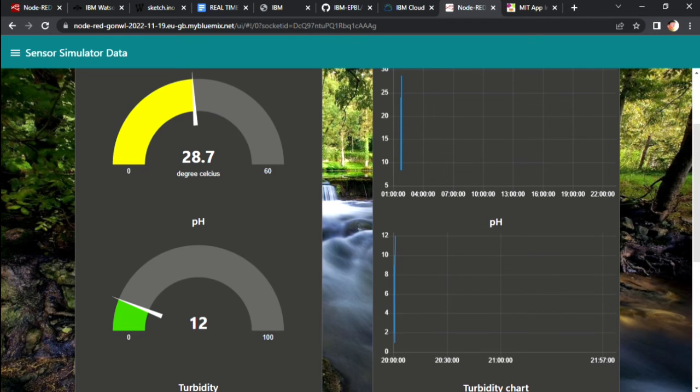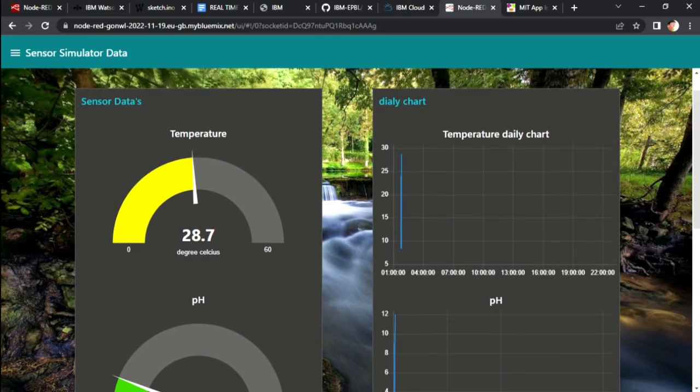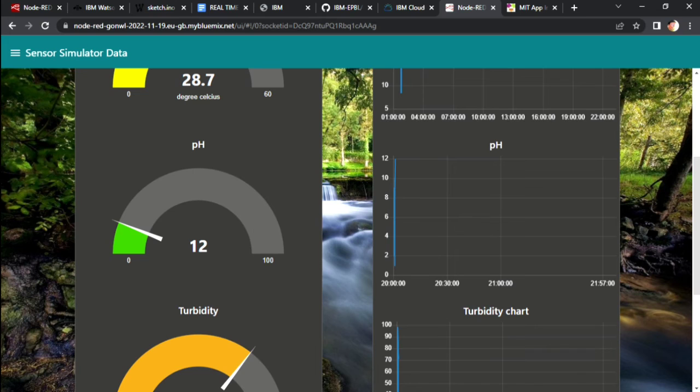Yeah, it is loading. It's taking a long time. I apologize for the poor network connection. Please wait for some time.